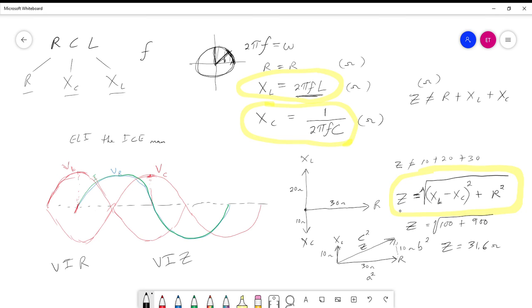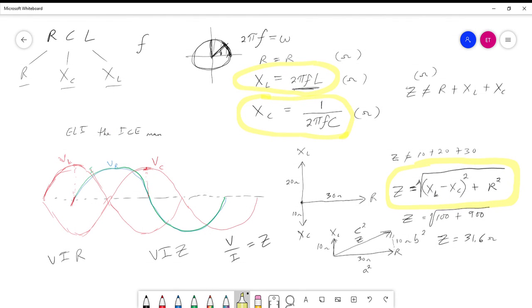And you can calculate Z from inductance, capacitance, and frequency. You can also know from Ohm's law that whatever voltage you have and whatever current's flowing, that is your impedance. So don't forget that you can use that. Ohm's law still works. If there's a certain amount of voltage and a certain amount of current, that's not meaningless. That's absolutely as useful as it always was. So that's another one to remember. Z is that as well.